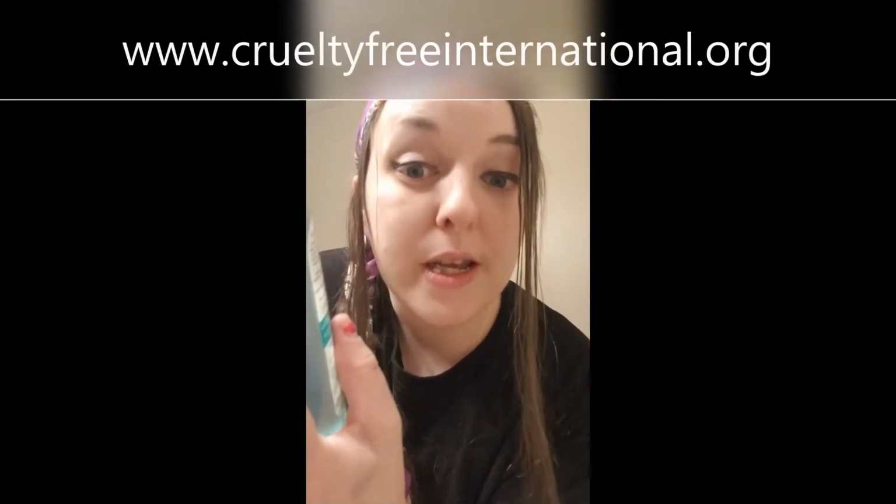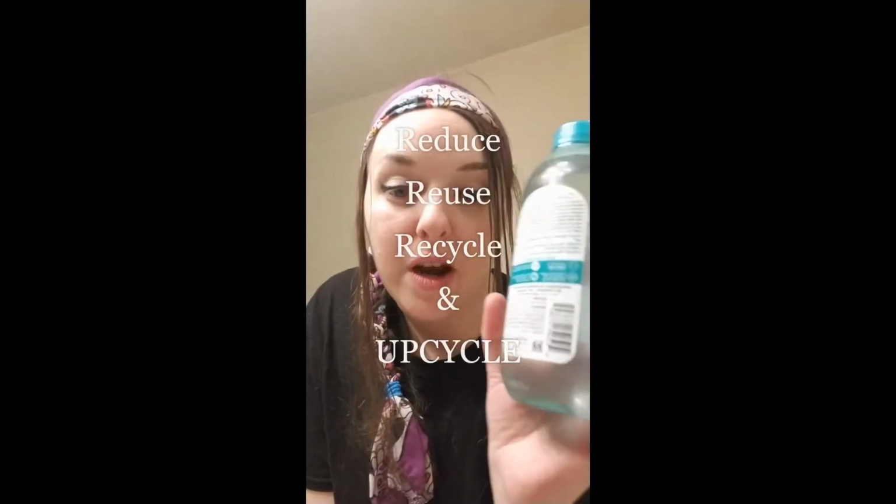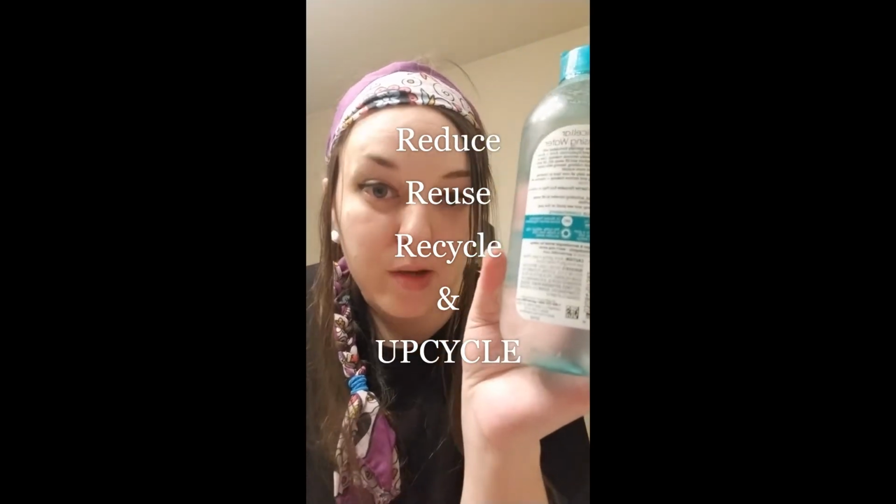Approved by Cruelty Free International. So this is approved by an organization called Cruelty Free International. It is produced in a plant powered by 46% renewable energy. So they practice renewable energy at the place that manufactures this. There's no oil, alcohol, fragrance, or animal-derived ingredients. And this bottle, without the cap, is made from 20% recycled plastic. They're all about the recycling, and I love that. That is something that I love that they're promoting on the back of this product.